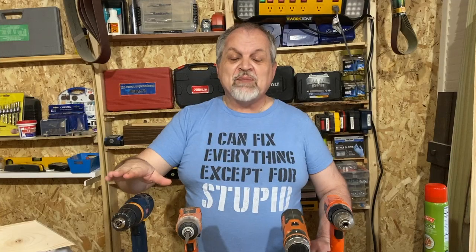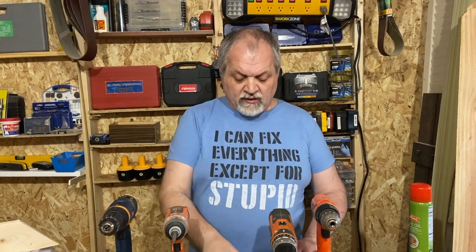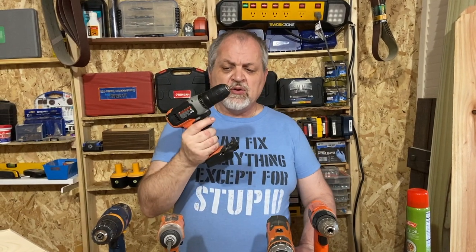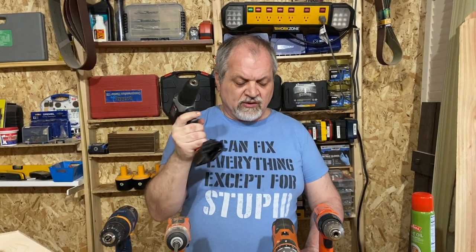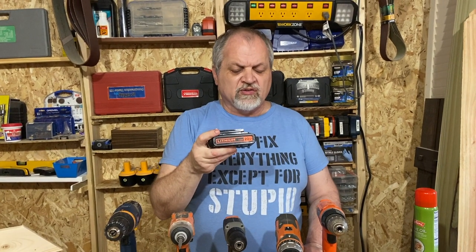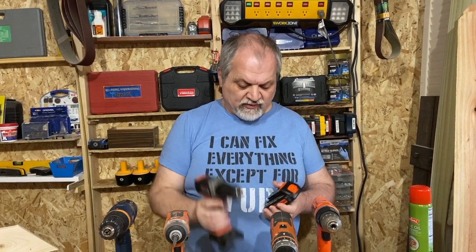Keep in mind it is much better to buy good accessories versus a very expensive drill. You can spend five hundred dollars on a first drill, or you can buy a Black and Decker for forty dollars — most of the time this will do everything you need in your house. If you can, buy a 20-volt system; stay away from 12-volt systems as they simply do not have enough power. A 20-volt system is a must.